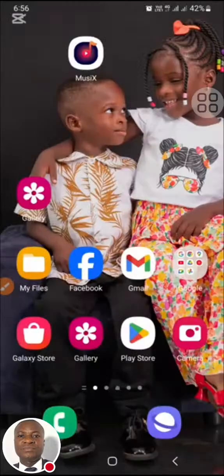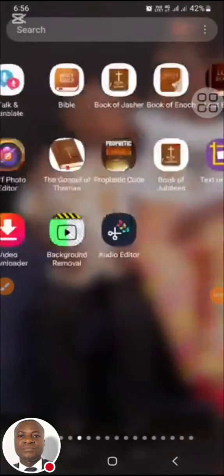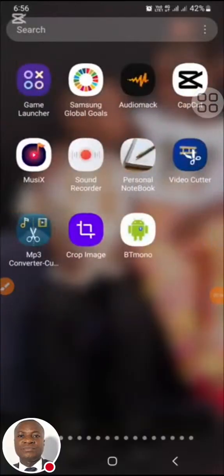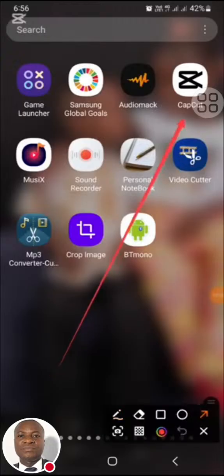In our previous training session, we rendered 3 different videos. And then we are going to put the 3 together as a complete video. Okay. So the app we are going to use is CapCut. We can use either CapCut or InShot. These are video editing software. So this is CapCut. And that is the icon.